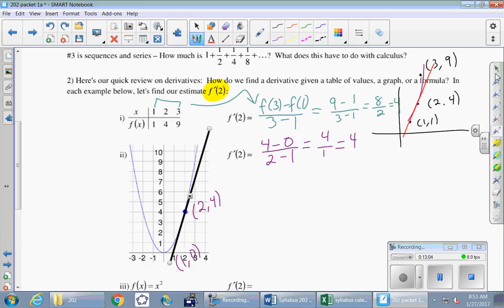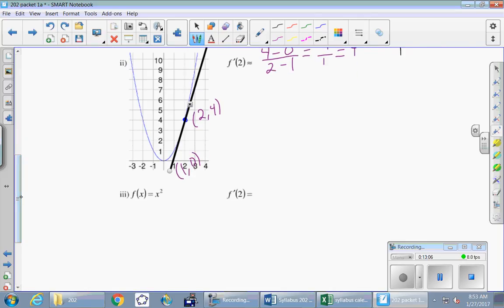Okay, and then finally, the moment we've been waiting for is for me to give you the formula, right? This is what a lot of people think of as calculus 1. It's like, oh, if you give me a formula, I can apply the derivative rule. That's a big part of calculus 1, but there's other ways to calculate derivatives. We just did 2 of them.